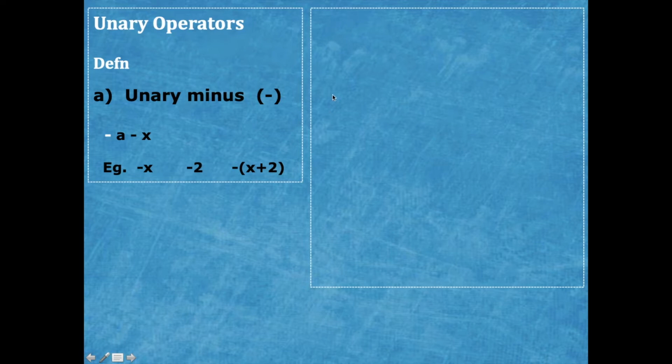Okay. Now let's go to the next unary operator, which is called sizeof operator. The first mistake which many students do over here is they give a space between the word size and of. Please note there is no space between size and of, and it is a single word in lowercase. Now what does the sizeof operator do? The sizeof operator will give you the size of its operand in bytes.